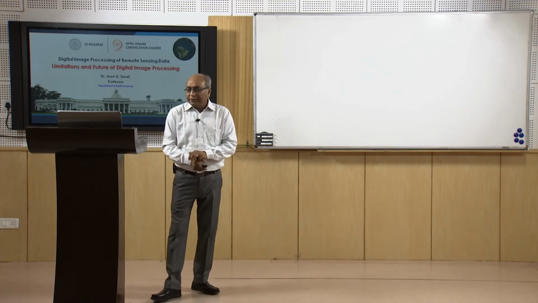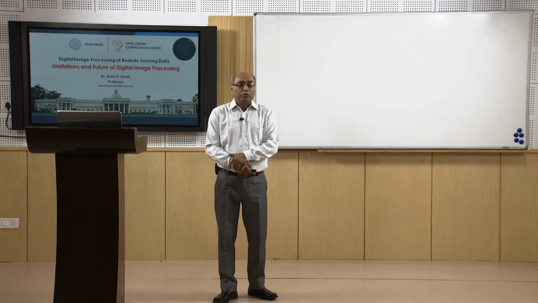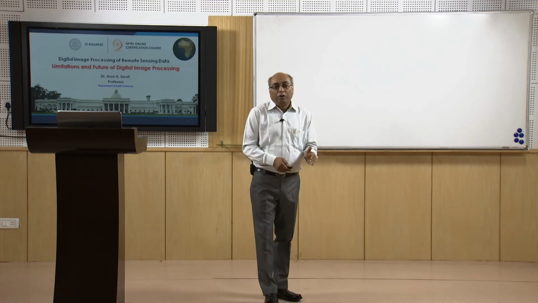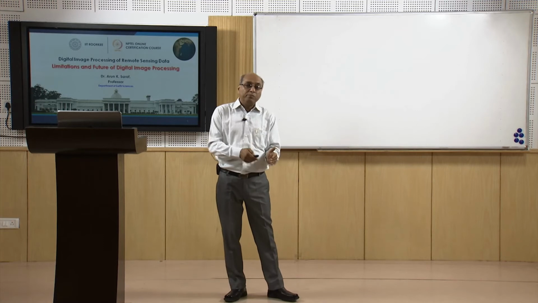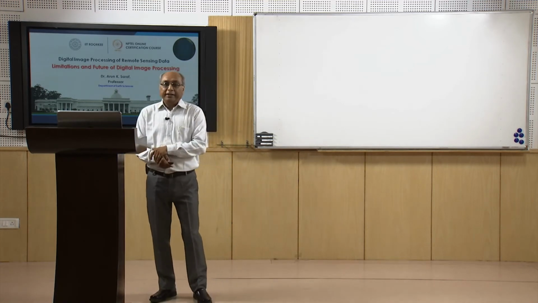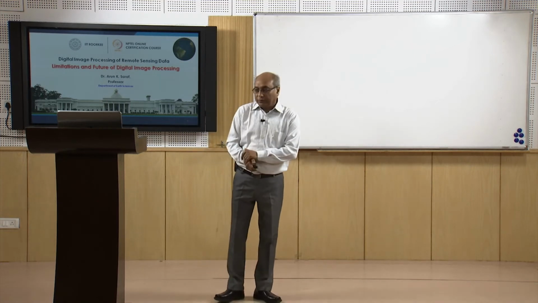Now this point has come up already indirectly: a limitation of digital image processing is that it requires specialized training for analysis of images. Like in classification, a good understanding of that particular technique is required. If somebody doesn't know about fuzzy logic or neural networks, then one cannot employ that technique to do a classification. So this technical requirement, specialized training, has become essential for performing certain types of digital image processing.